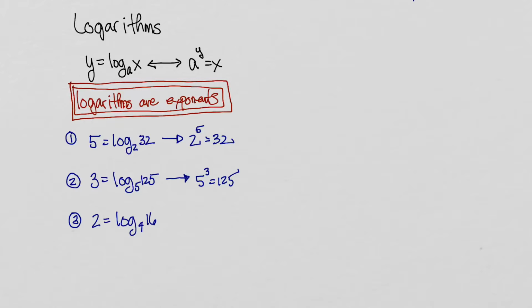Let's convert this logarithmic statement to an exponential form. We have the logarithm base 4 of 16 is 2. Now we know that logarithms are exponents. Here's the logarithm. The logarithm is 2, so that's an exponent. And exponents go on bases. The base here is 4. So let's write what we have. This is going to tell us that the base raised to that exponent is 16. And sure enough, that's what we're looking at. 4 squared is 16.